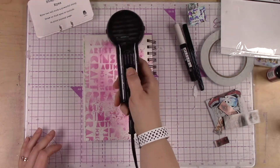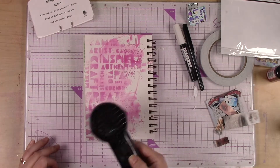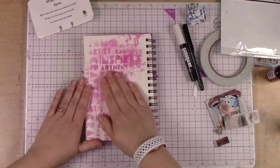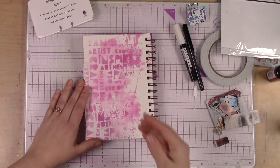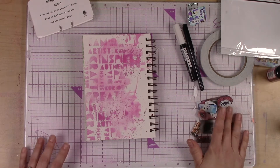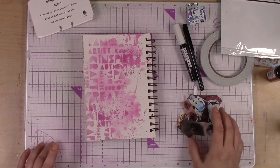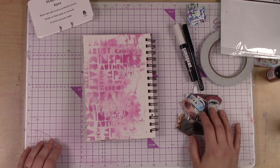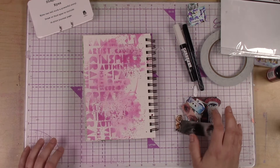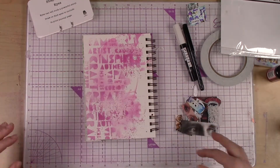I'm going to give this a quick dry to make sure it's good for the next step. This spray does dry pretty quickly — it's a little bit wet up there but no big deal. I've got a bunch of magazine pieces and I think what I'm going to do is tape down my magazine pieces and then draw eyes somewhere else to incorporate in the mix.